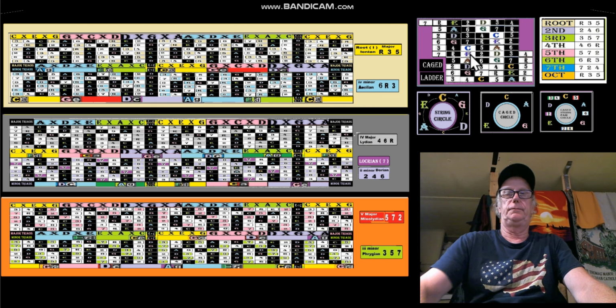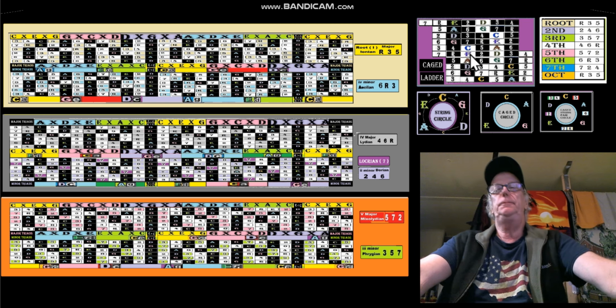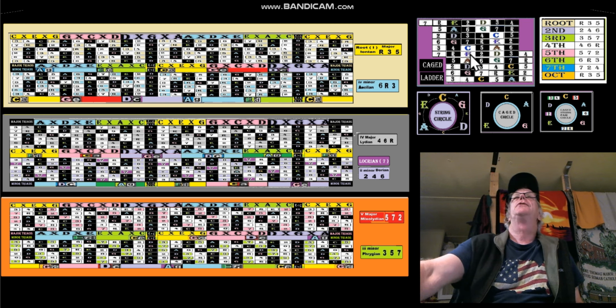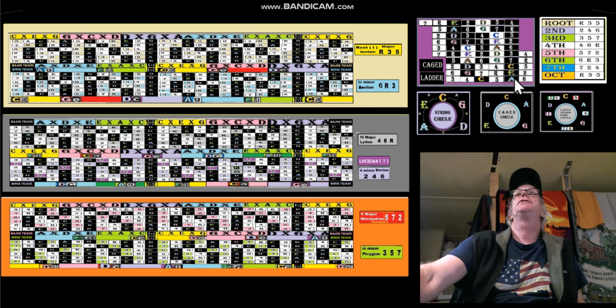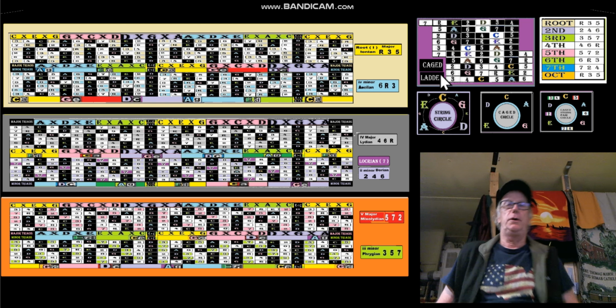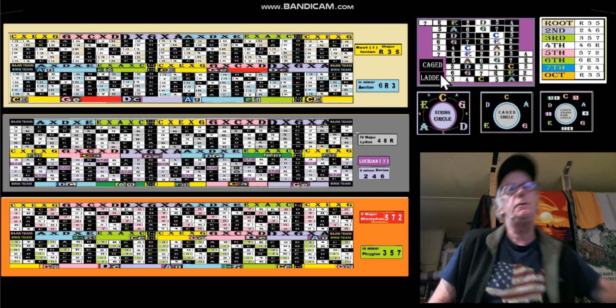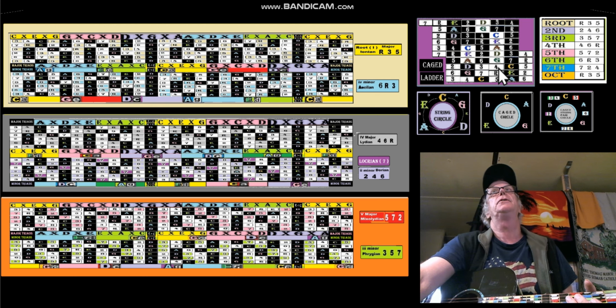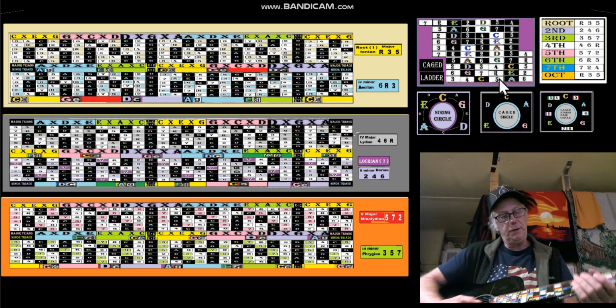Today's chart. Okay, so I've explained the string shapes, right? What they are. These are two string shapes per string here in the caged ladder. And what it's all about, additionally, is freedom of movement. So if you start on any one of these string shapes, now you're not bound to the bottom string here. You can start on any one of these string shapes.